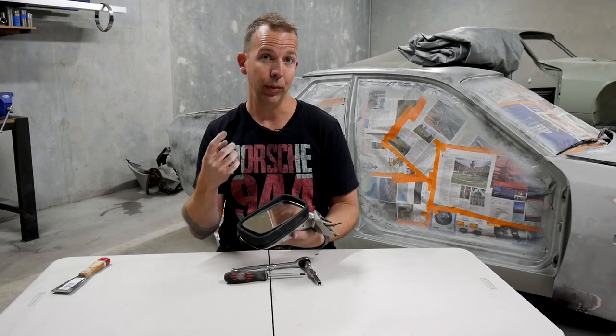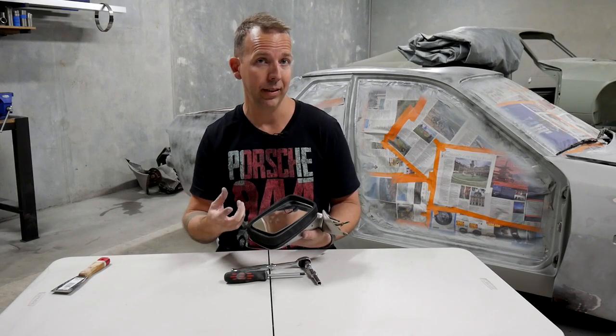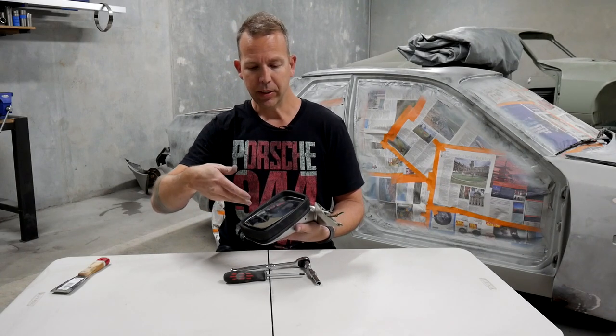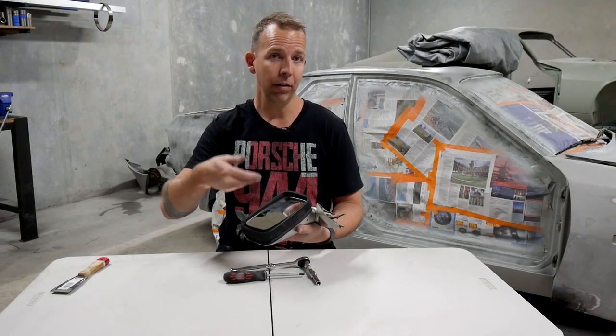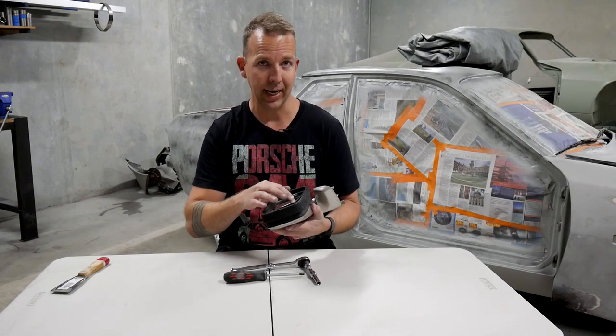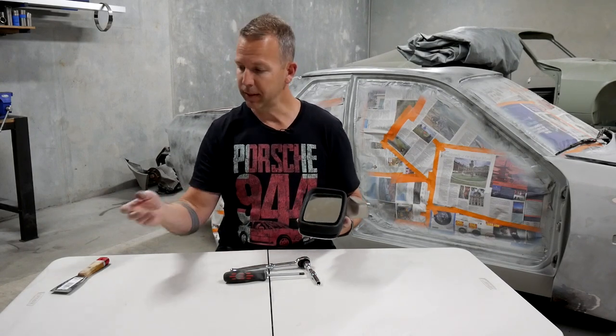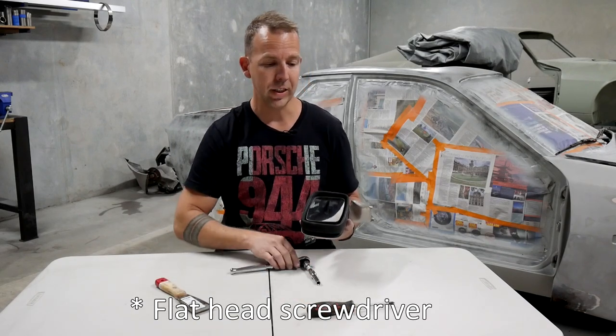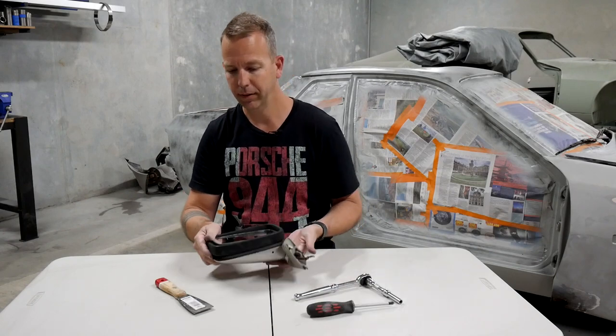And that is held in with three kind of rubber pins that just hold the glass in place onto a metal plate. So we're gonna slowly lever that off. And in my case, hopefully it's not gonna break because of the elastic that's at the back there. But yes, use your spatula or your Phillips head screwdriver and really gently just lever that glass off.